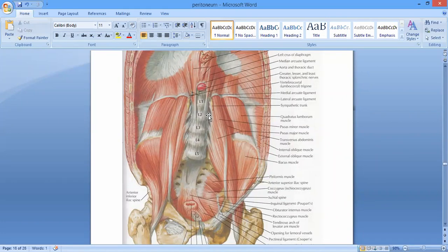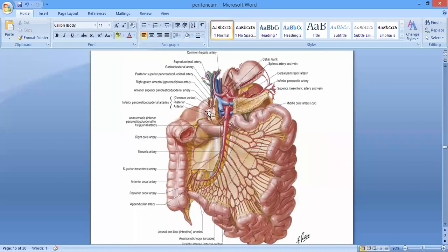So it starts from here, the left side of L2, and it extends downwards and to the right, and it ends at the right sacroiliac joint, which we have studied when we talked about the hip bone. Okay? So the upper part of the right sacroiliac joint. So this is the line of attachment here, from the left side of L2 up to the upper part of the right sacroiliac joint. In soft tissue terms, it is coming from the duodenal flexure up to the ileocecal junction.